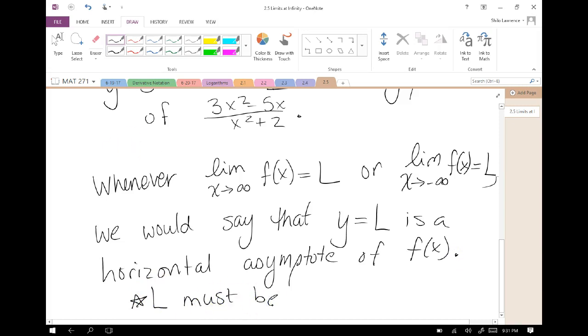If you get positive or negative infinity for these answers, then we wouldn't say that we've got a horizontal asymptote at infinity. That doesn't make any sense. A horizontal asymptote is a specific number value that our function approaches far off on the left or right hand side of the graph. And by finite number, we just mean it can't be infinity. If we get infinity, we would say that there's no horizontal asymptote.